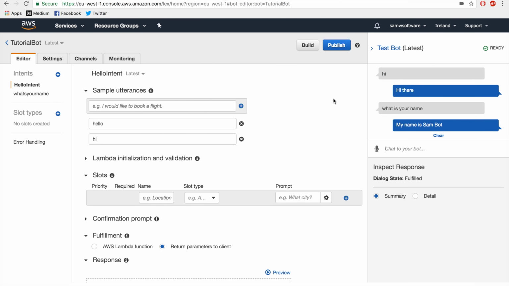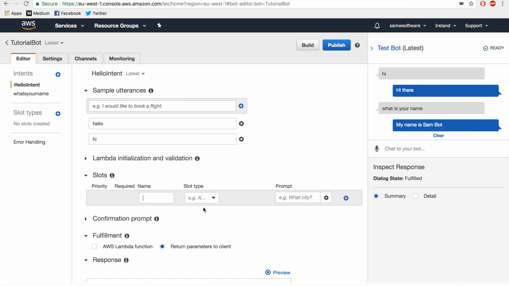To make these intents more intelligent, we want to add personalized information to the chat, making our bot feel more real. The way we include this is slots. Each slot has a name, a type, and a prompt. The name is just the name for the variable. The slot type is the kind of information that you're going to store in that variable. And the prompt is the message that the user is going to get to make sure that they send up the information that we want.